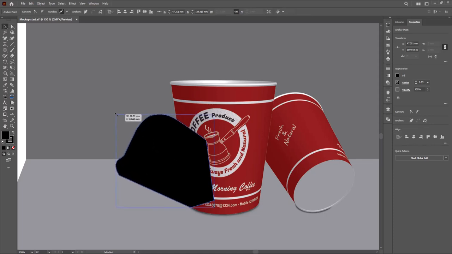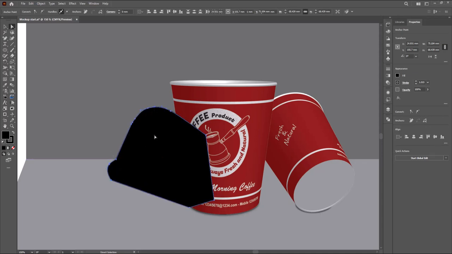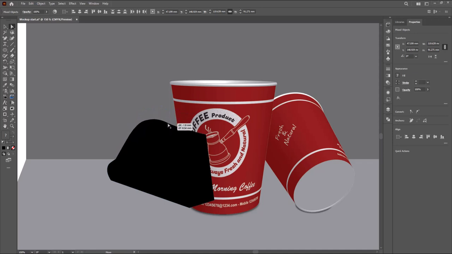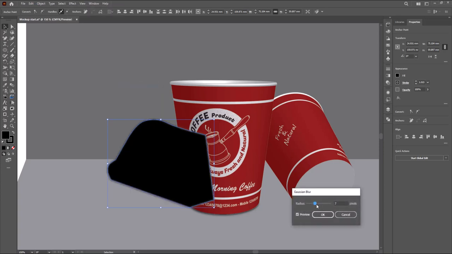Scale until you get the desired result. Now go to Effect, Blur, Gaussian Blur, increase radius to near 30. Press OK.